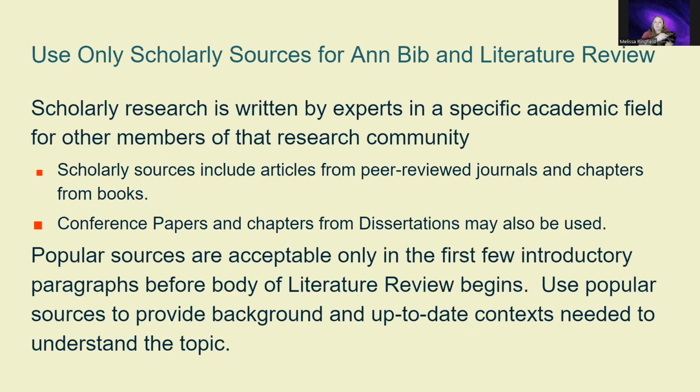You should only use scholarly sources for your annotated bibliography and literature review. Scholarly research is written by experts in a specific academic field for other members of that research community. Scholarly sources include articles from peer-reviewed journals and chapters from books. Conference papers and chapters from dissertations may also be used.